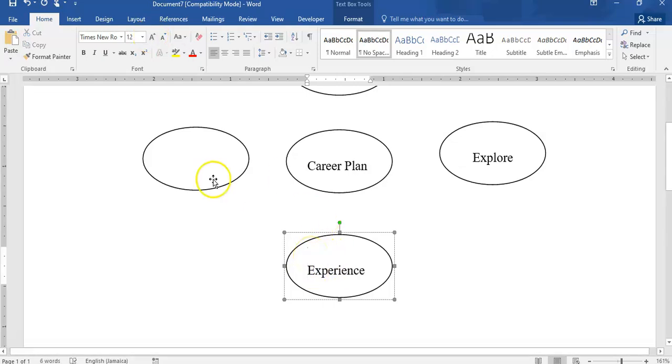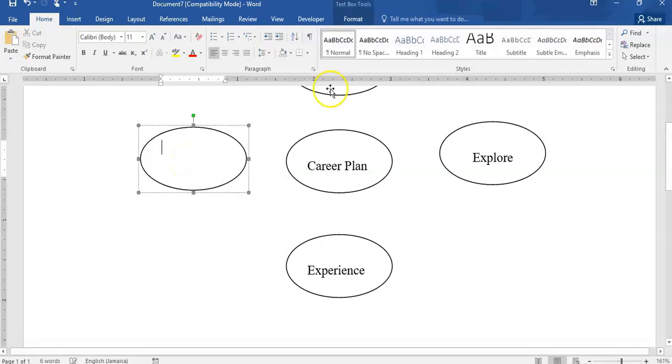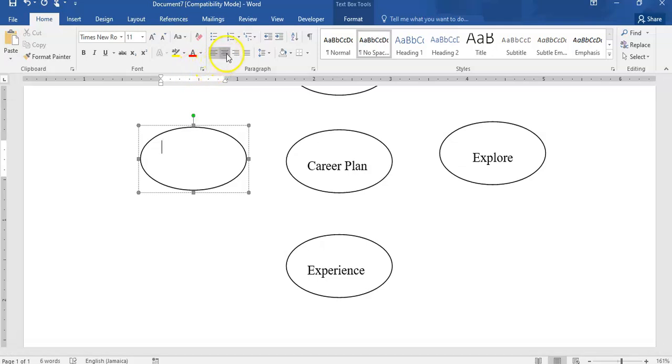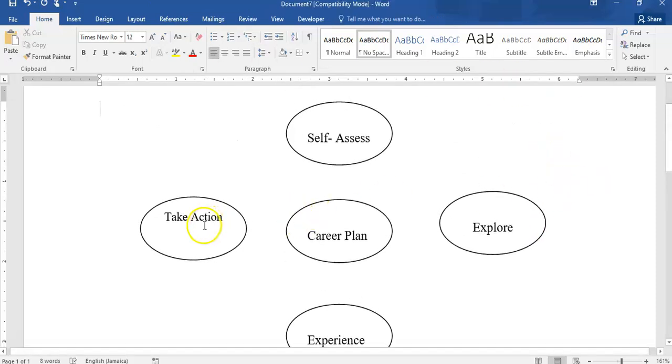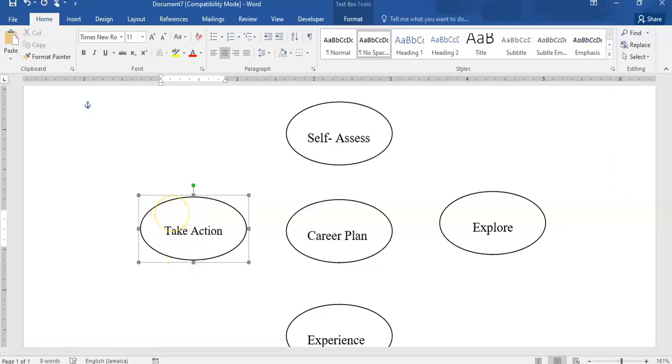So that's what I'm going to have in this box. Take action. And they will tell you whether it's to be all caps, any caps, bold, etc.